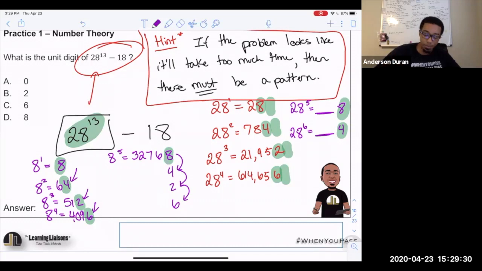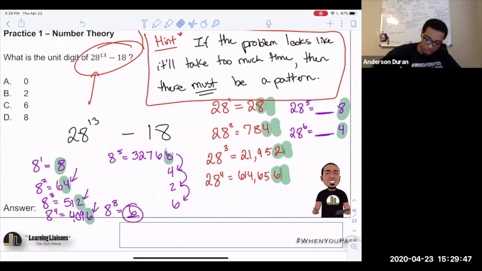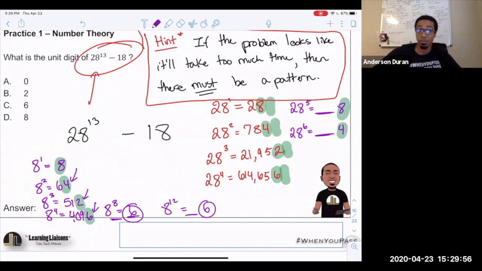So with that said, if I'm trying to find out what 8 to the power of 13 is, you can say that, hey, look, it repeats every 4. So that means that at 8 to the power of 8, that'll also be 6 as the unit digit. And if I keep going after that, that means 8 to the power of 12 is going to be 6 in the unit digit. Do you see how that makes sense? Since it repeats every 4, every 4th number will end in 6. And so then, if I want 8 to the power of 13, where do I go back to?